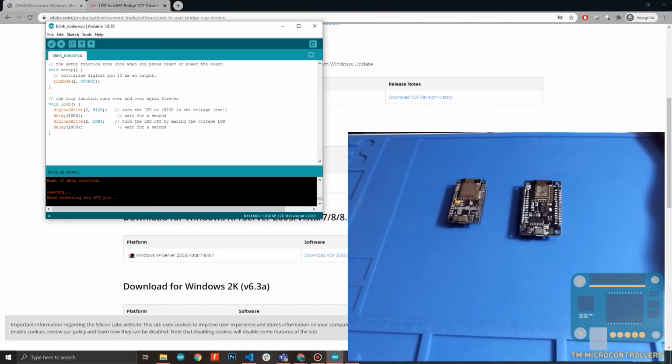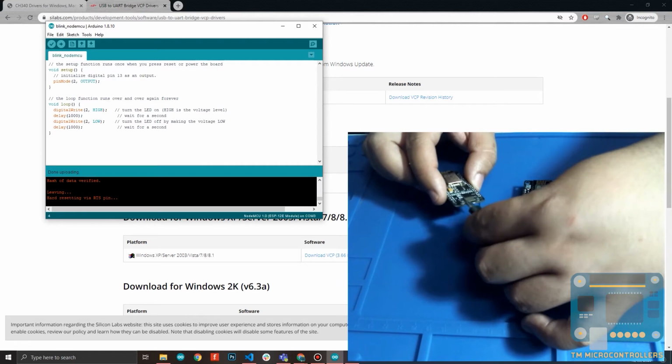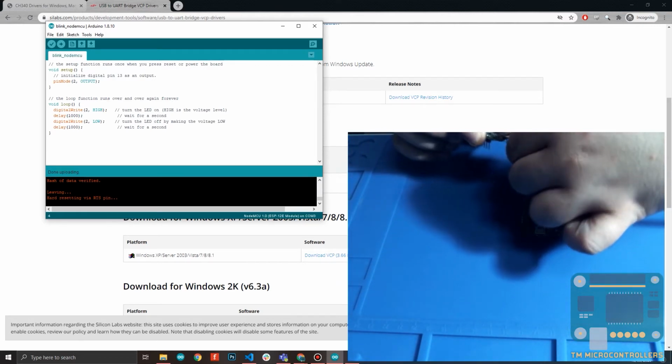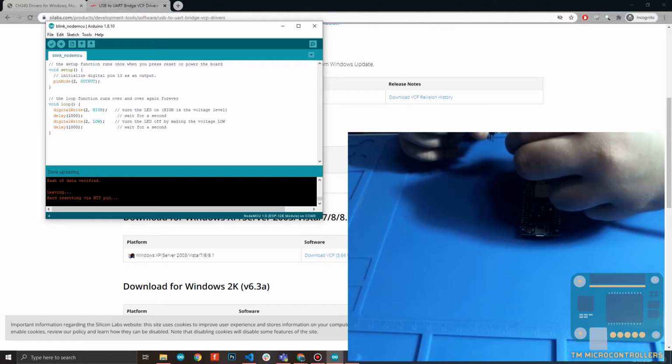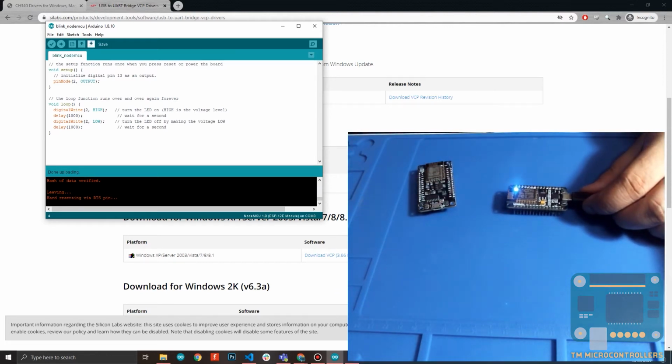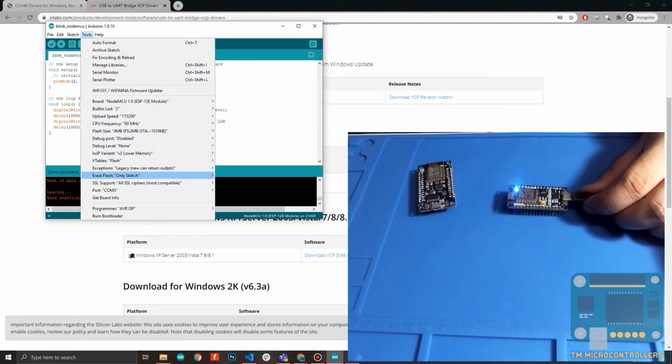Of course, you need to specify the correct COM port. So let me just connect my micro USB cable to my version 2 board. Hello. Okay, it's my version 2 board. Then I go to Tools, then Port. It's COM3, so it's correct.